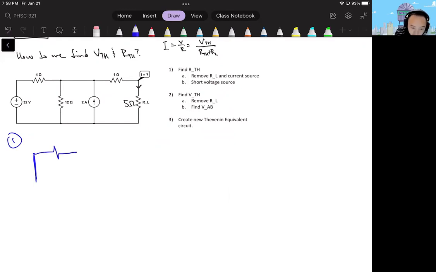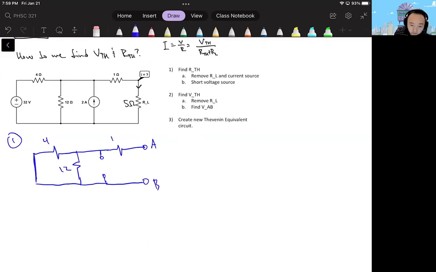I'm going to draw my first resistor. I'll put in values a little bit later. Second resistor like so. And then I'm going to remove the current source. I'm just going to create a little circle there to show you that something is missing, but it's also not connected. Then I have another resistor here. And the last part, we aren't going to reconnect the end. I'm going to label the top as A and the bottom as B. I'm going to write in my values here, 4, 12, and 1.